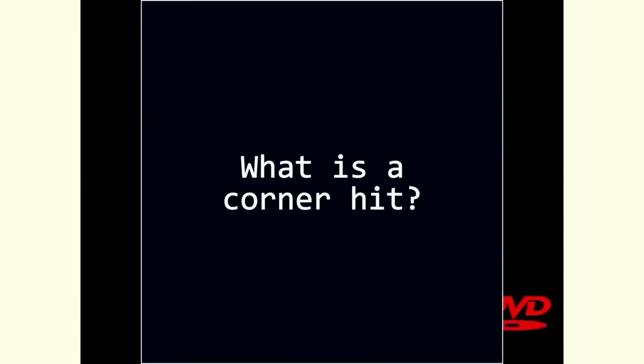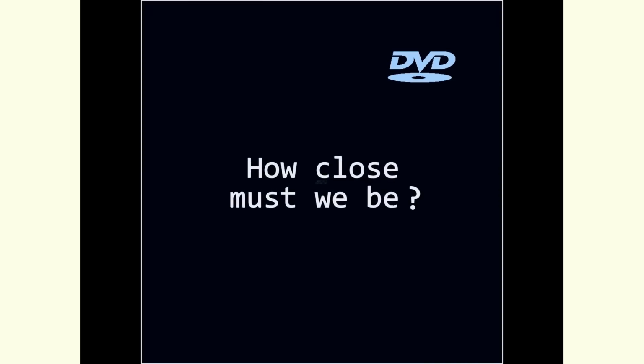But let's ask one more question. What does it actually mean for our logo to hit the corner? At first, the answer seems simple. It just means that the logo hits one of the sidewalls at the same time as the top or bottom wall. But how close to the same time does it need to be? Can it even be the exact same time? Well, in the real world of continuity, you'd need to be pretty dang precise in order for the logo to hit the two walls at the exact same time.